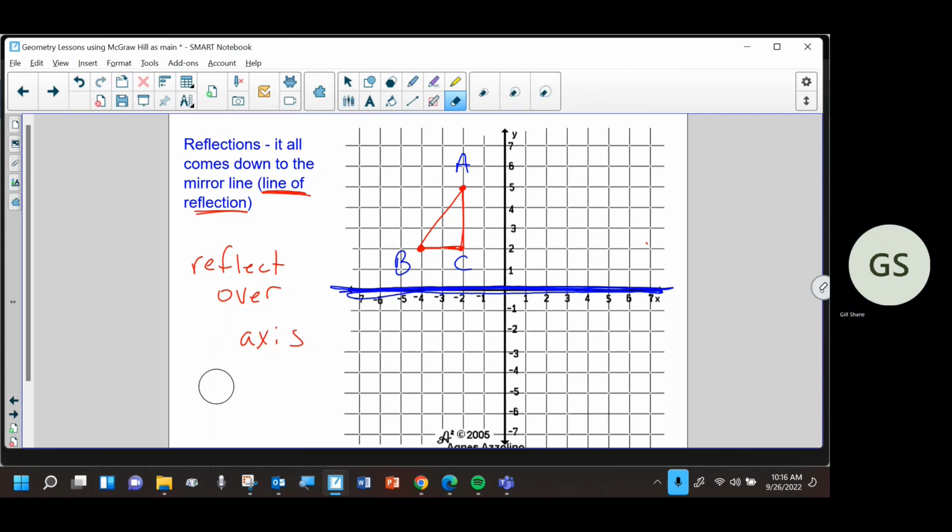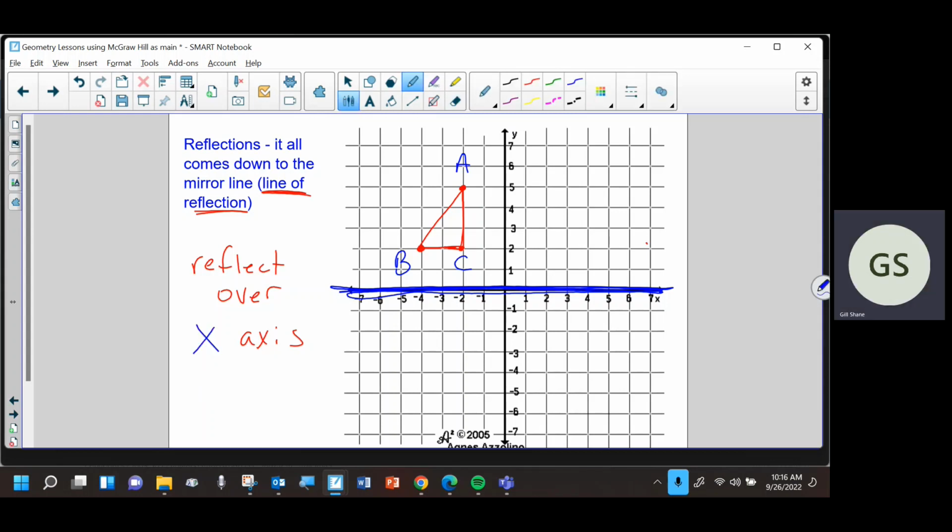It's always the same thing, just turning it up. You look at each point individually and say, okay, I want to make a point on the other side of the reflection line. I do the same thing. It's just now the reflection line is left and right, but I still need a point. If this point B is 2 units away from the reflection line, I need a point that is 2 units away from the reflection line on the other side. So that would be my B prime.